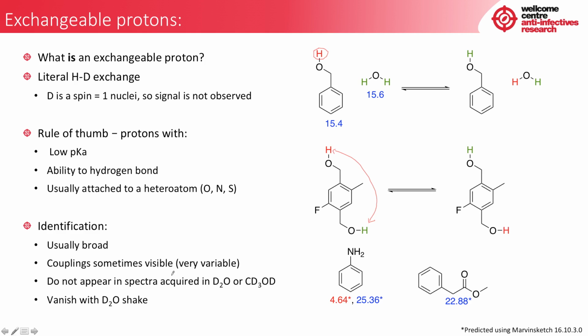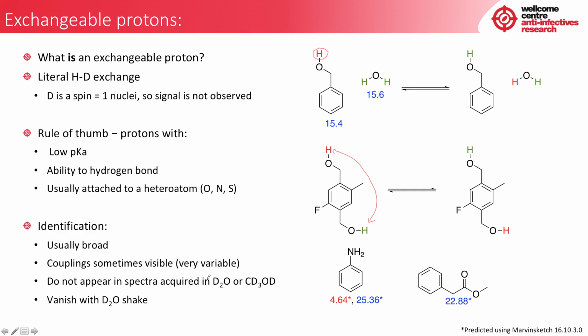Now the reason we treat it as binary is that normally our way of confirming the existence of exchangeable protons is simply to add a large quantity of deuterium compared to the small amount of hydrogen we have present and shake. And then the vast majority of the protons that are exchangeable on our molecule will be exchanged to deuterium, which we will not see in this NMR experiment, and the signals will disappear.